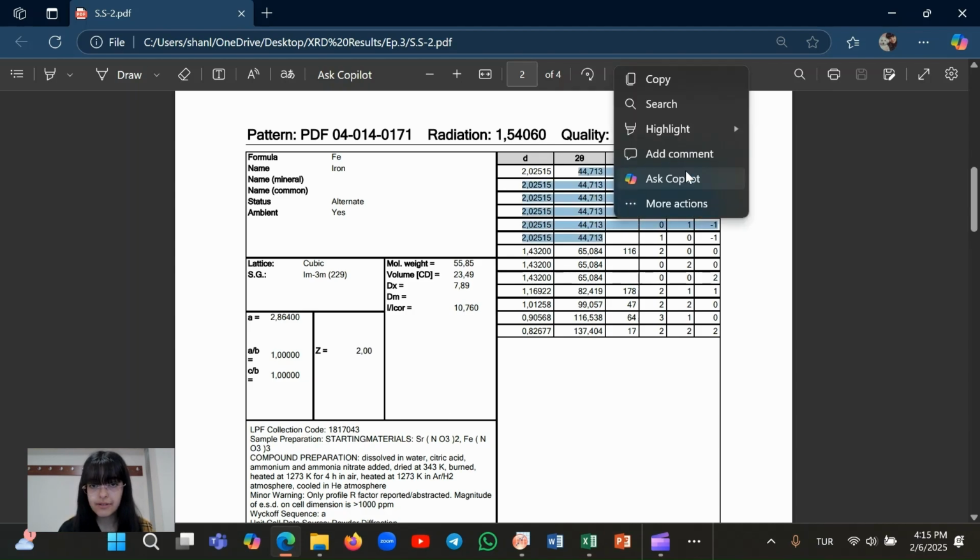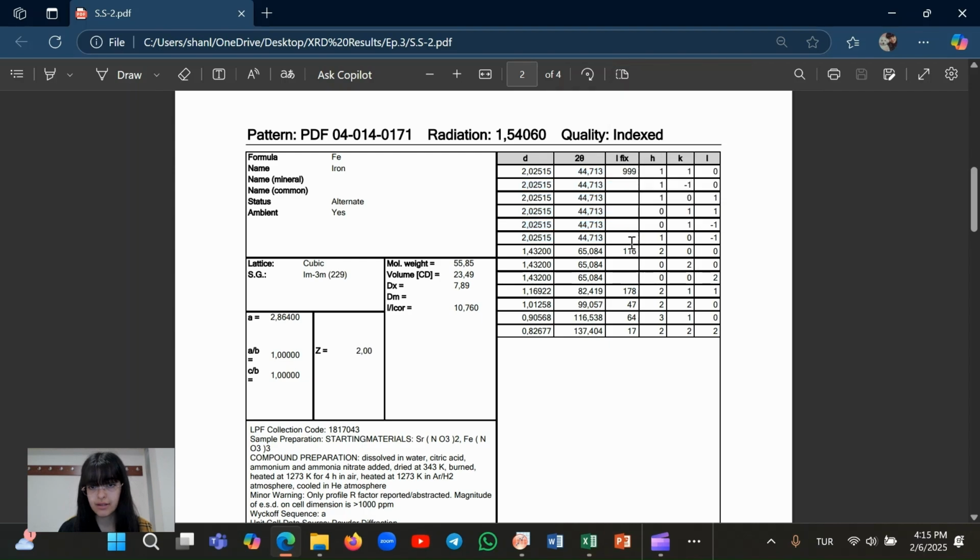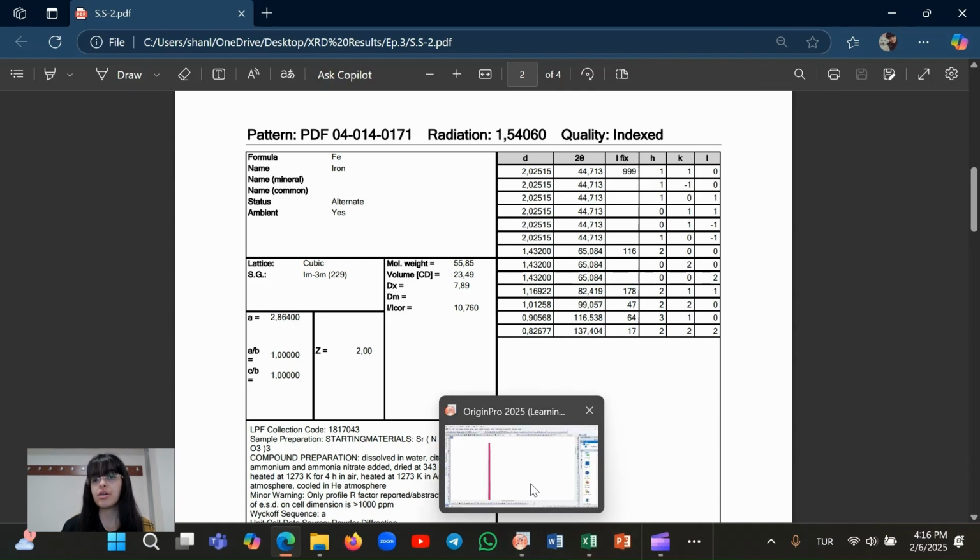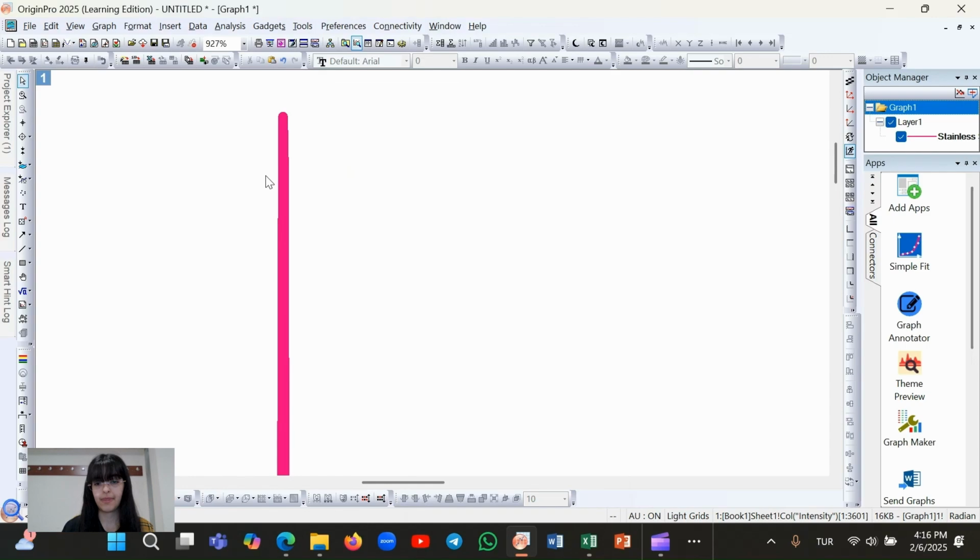All of these are 44.7, with Miller indices like 110, 1 minus 10, 101. I choose 110.